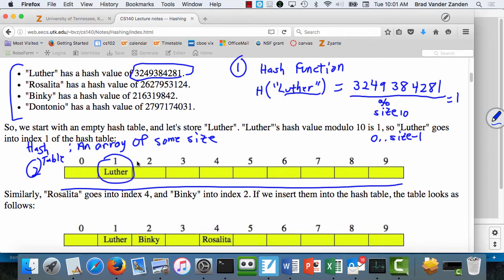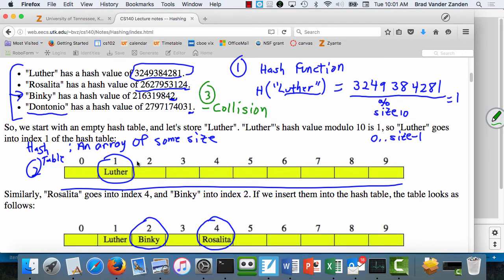Okay, Rosalita is hashed to this location, which is going to end up being location 4 when I mod it with 10. And Binky is going to get mapped to location 2. Now, D'Antonio, we generate the random number, and D'Antonio also wants to go into location 1, but location 1 is occupied. So D'Antonio represents something that we call a collision.